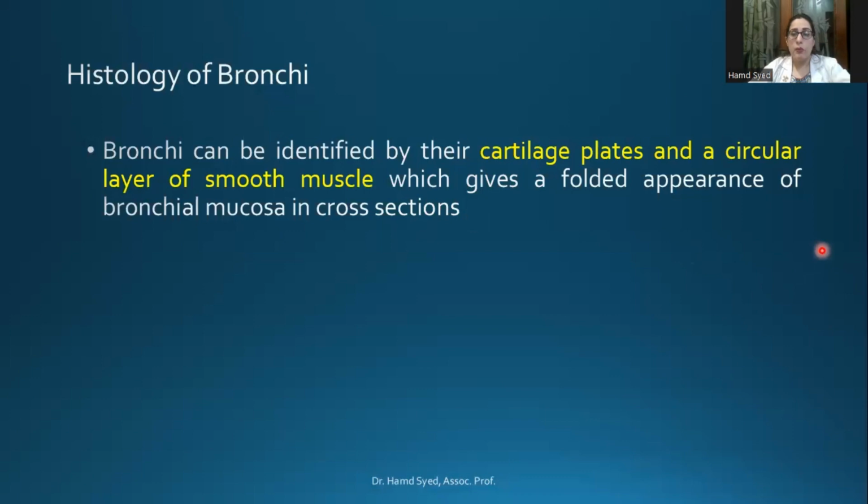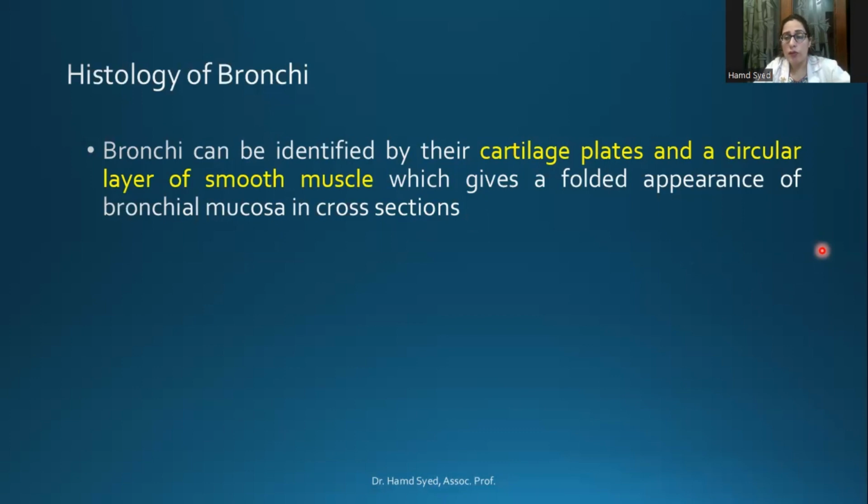Bronchi, let's come to their histology. We talked about the histology of the trachea and then its further division into primary, secondary, and tertiary bronchi. So now we should look at the detailed histology of the bronchi. The bronchi do have cartilage. The larger bronchi have the C-shaped rings of cartilage, which are similar to those in the trachea.